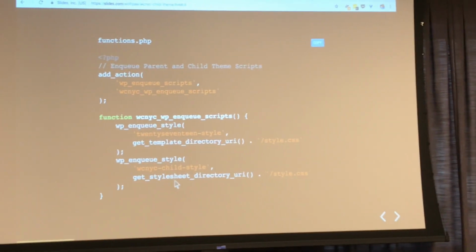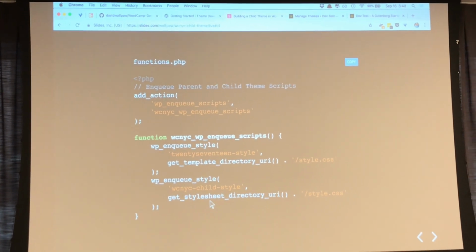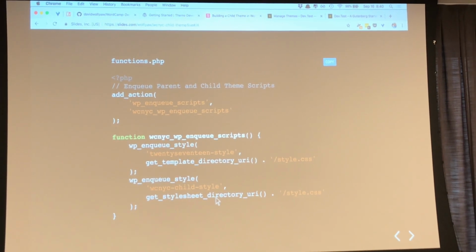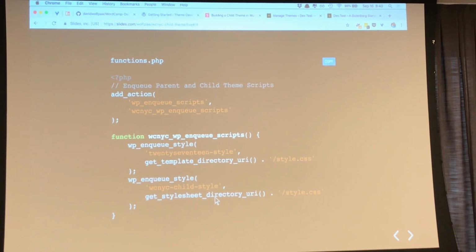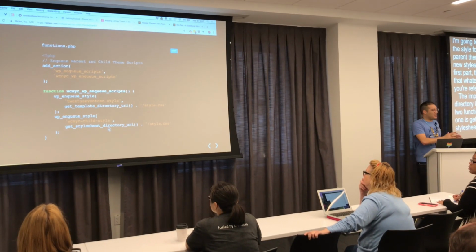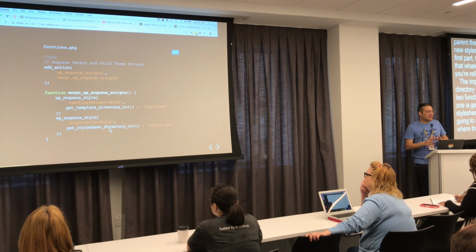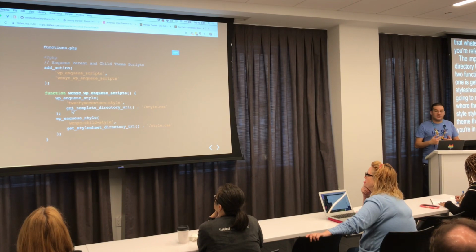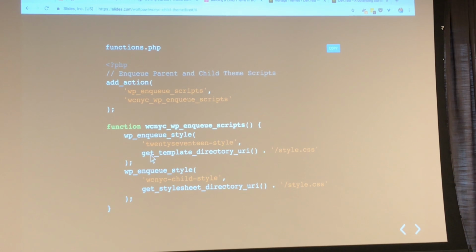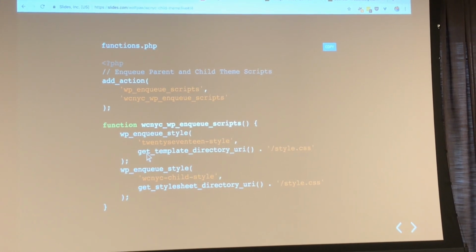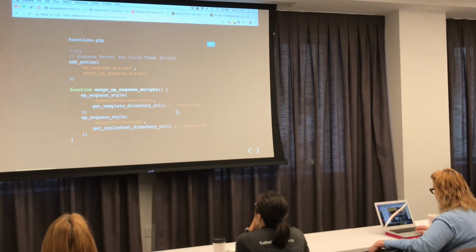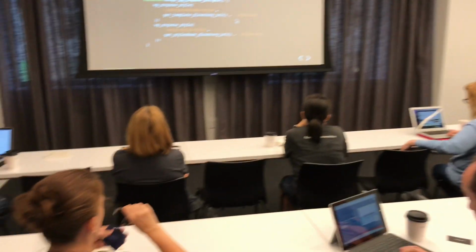The important thing is the get_stylesheet_directory_uri. So you'll note that these two functions have different things in them. One says get_template_directory, one says get_stylesheet_directory. The difference here is get_template_directory is going to refer to the location on your server where the parent theme lives, and then get_stylesheet_directory is going to refer to the location on your server where the child theme that you're currently in lives, or whatever theme you're currently in. So when this PHP is parsed by the server, it's going to return HTTPS, whatever your site is, slash the directory that your folder is in, at the end, slash style.css. So you don't have to hard code it, you don't have to know what URL you're on, which means that you can make a change to that URL, like change your domain name, and it's still going to point to the right place.